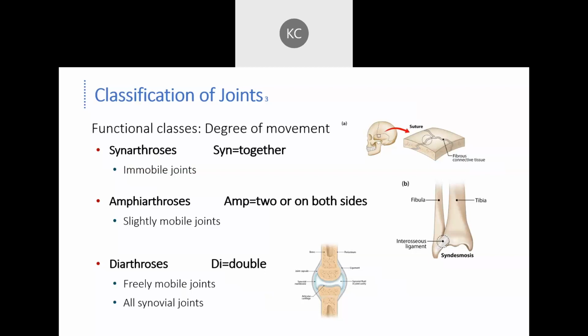So the good thing about articulations and the good thing about being able to understand these functional classifications is you have joints readily available to you, right? You have joints very superficial, you can move them around for yourself. So if you ever get confused, if you're ever unsure about, oh, I can't remember if this joint is synarthrotic, amphiarthrotic, diarthrotic, try to move it yourself. If you can move it and you can tell, then it's diarthrotic. If you know for sure it can't move, so namely the sutures of the skull that we see here, that's an example of synarthrotic. And then if it moves a little bit, but not enough for you to notice, like some of the joints on our upper limb and lower limb, then that's amphiarthrotic, right?